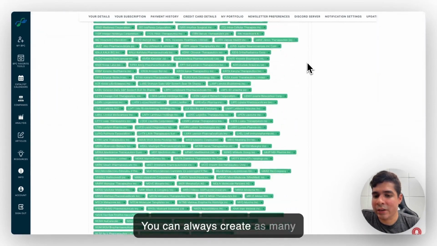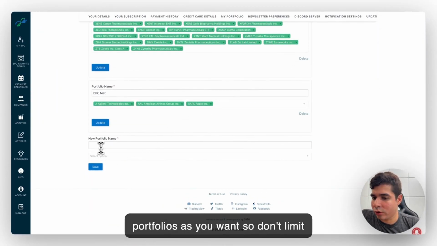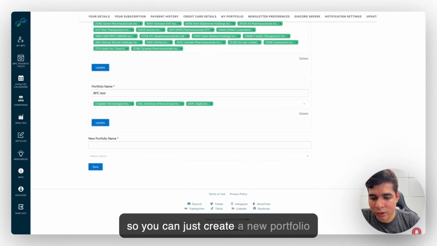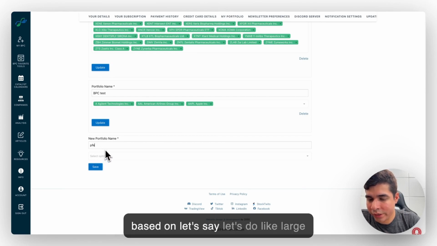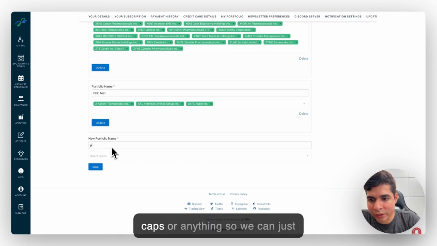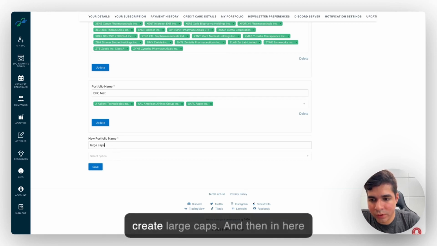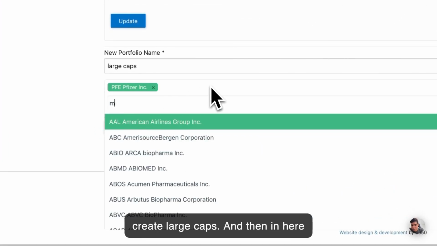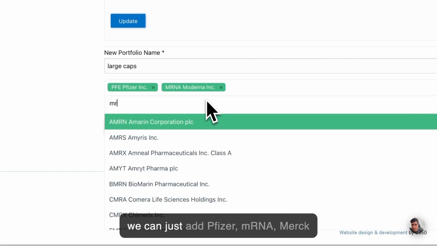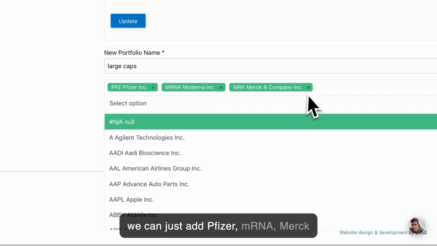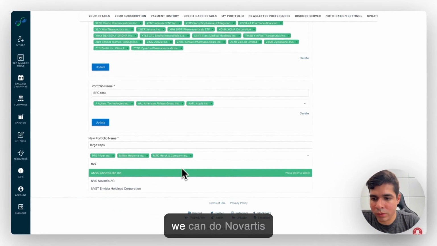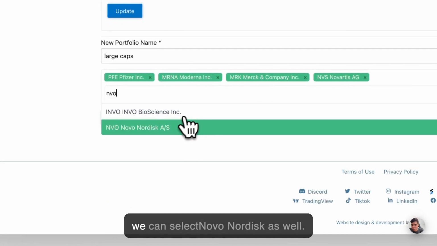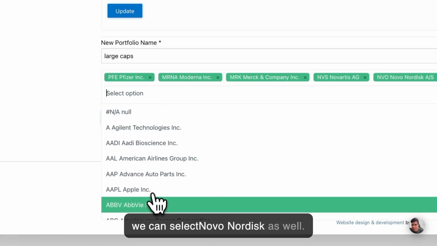You can always create as many portfolios as you want, so don't limit yourself. If you want a different portfolio, you can just create a new portfolio based on, let's say, large caps. So we can just create large caps, and then in here we can just add Pfizer, Moderna, Merck, Novartis, Bio, and we can select API as well.